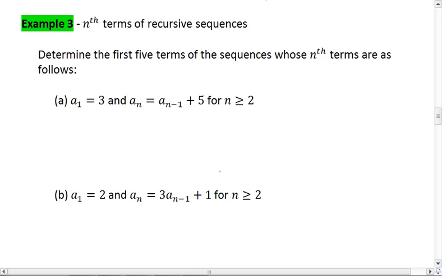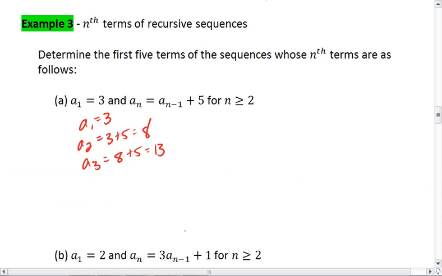Okay, for a, I'm already told that a sub 1 is 3. I'm then told that every next term, I want to take the term before it and add 5. So a sub 2 is going to be 3 plus 5, which is 8. a sub 3 is going to be 8 plus 5, which is 13. a sub 4 is 13 plus 5, that gives me 18. And a sub 5 is 18 plus 5, which is 23.